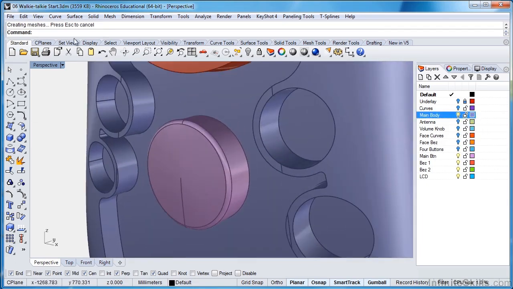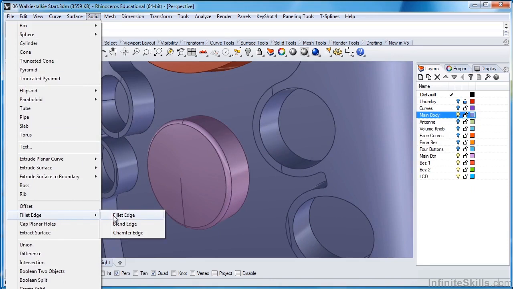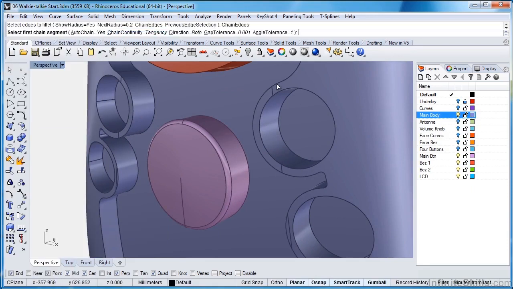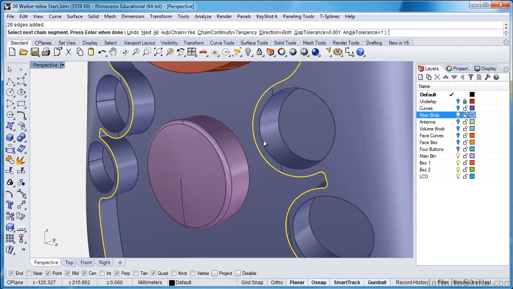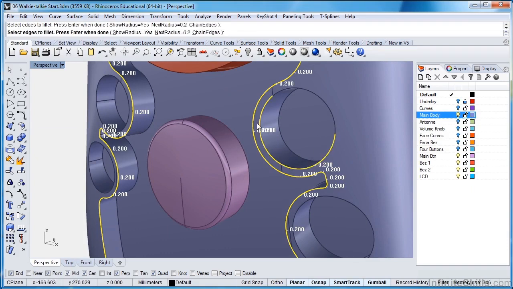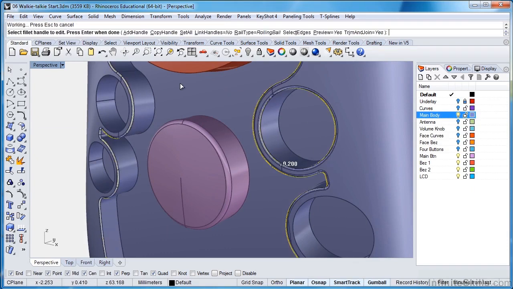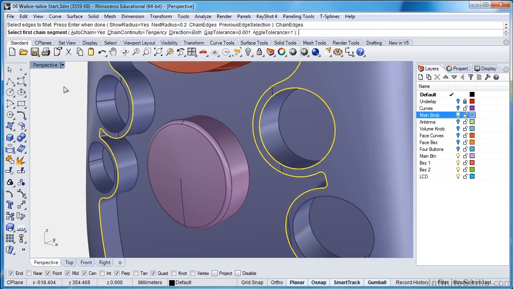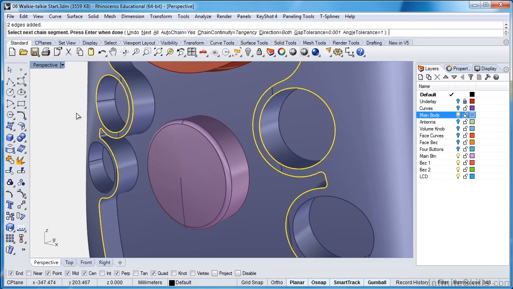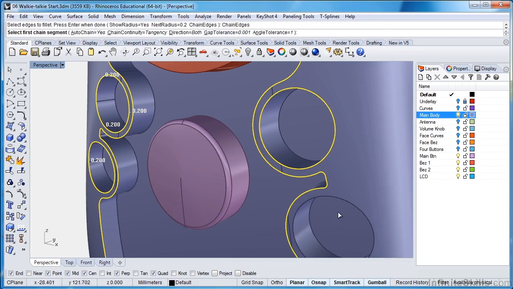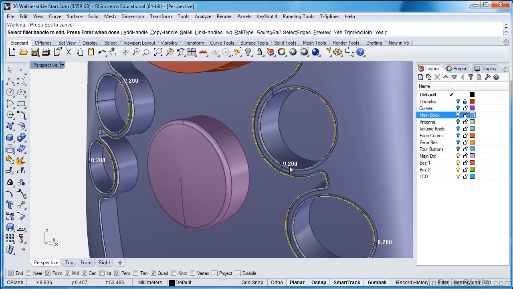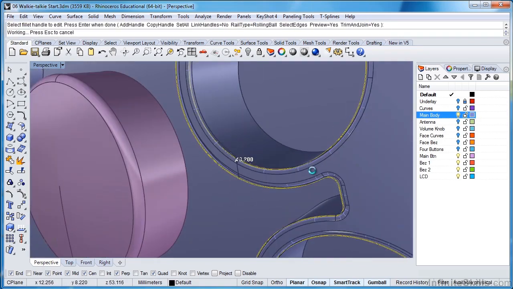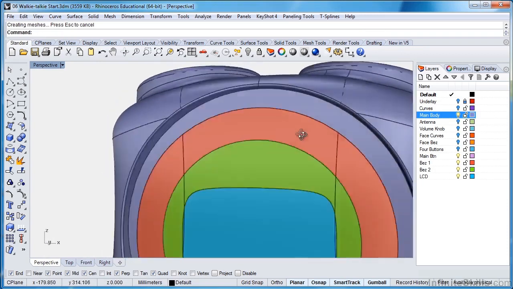Let's choose solid, fillet edge, chain edges, and let's see if we can get 0.2 to work around the outside here. And we'll try and get everything to go all at once. I've accidentally started the command when I really wanted to finish selecting all of these. While I'm still in the command, I can go up here and choose select edges. I can use my chain edges command, choose that one, and chain edges, and choose that one. We'll hit enter, and that was able to apply to that one.